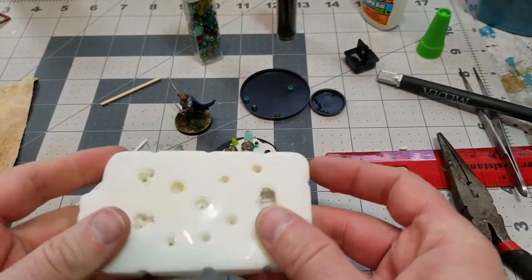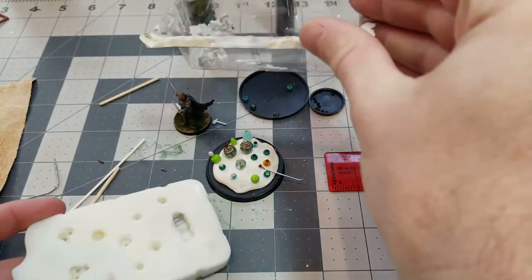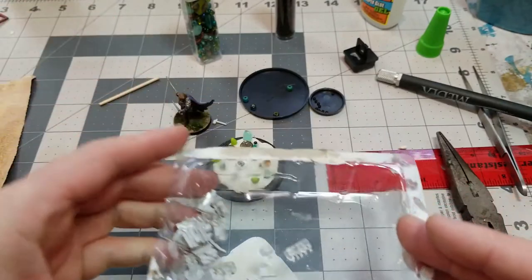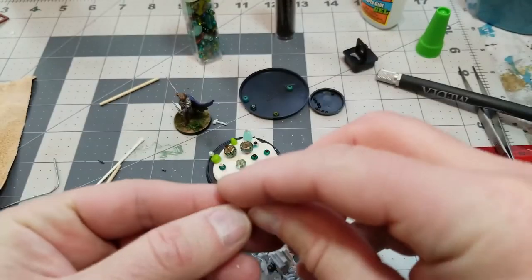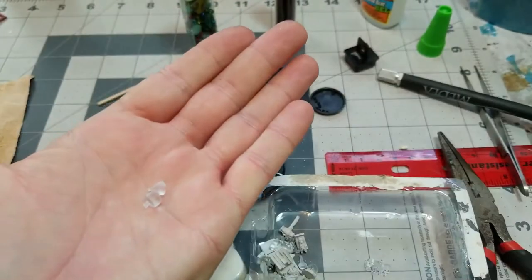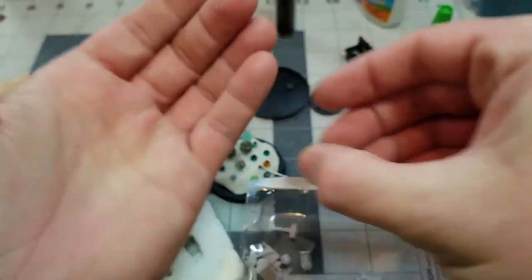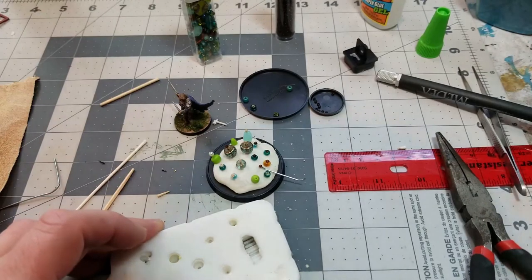I have a mold that I made before of some little glass bottles. It came from a WizKids kit that was like a wizard's room - it had some books and stuff and little potion bottles. So I went ahead and I cast those in silicone. The easiest way to do that involves gluing them down or using tape - I use packing tape - put one side of them down in packing tape, plop them into a little blister pack box, and then pour the silicone over those.